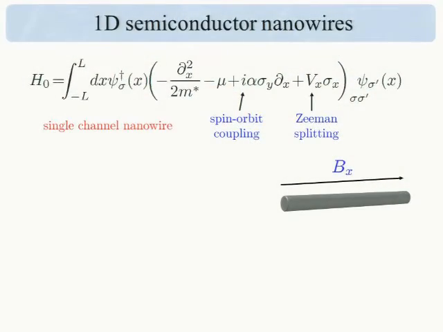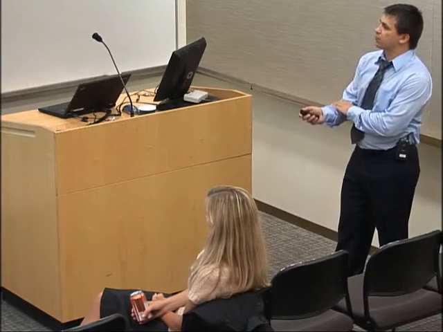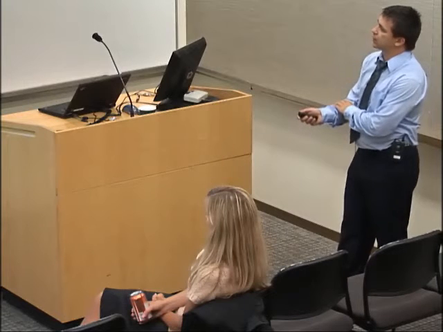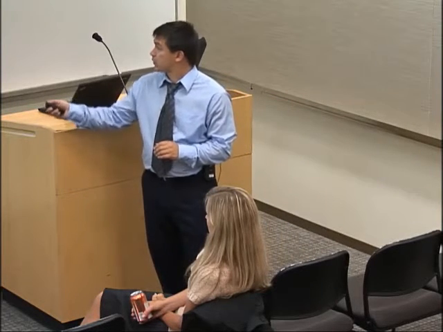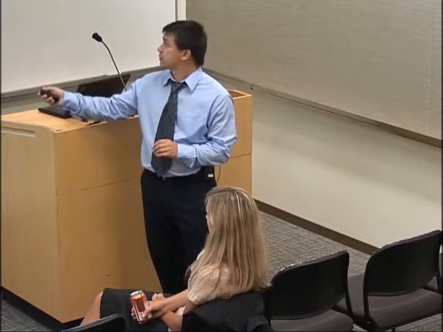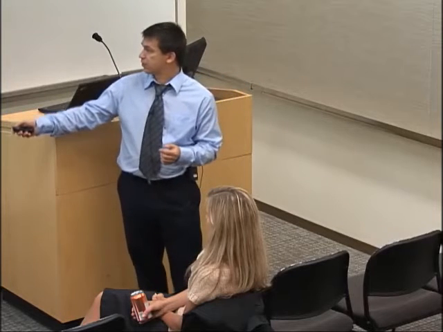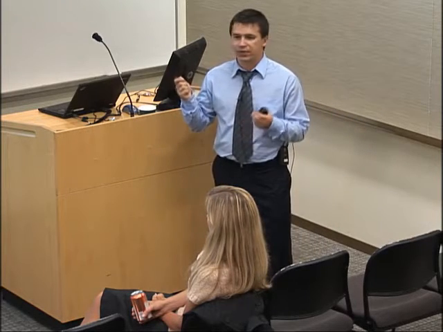Okay, so that's the proposal. Suppose we first take this one-dimensional system which has the Rashba spin-orbit coupling, and we also have some magnetic field along the longitudinal direction. What happens in this geometry is that first the Rashba coupling separates the spectrum into two parabolas, but then this additional term opens up a gap in the spectrum at zero momentum. So at the end of the day, if the chemical potential is somewhere here, you will have a single Fermi surface, which is kind of tricky because I started from a spinful system, but in the basis that diagonalizes this Hamiltonian, I will have spinless particles. I have a single species of particles that live on this single Fermi surface. And so that's how we get around the fermion doubling due to the spin degeneracy.